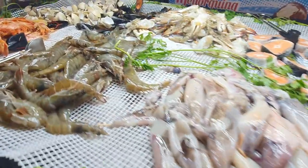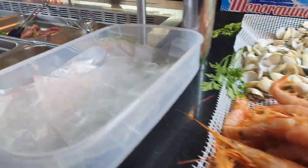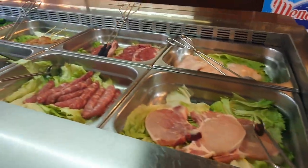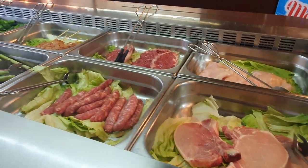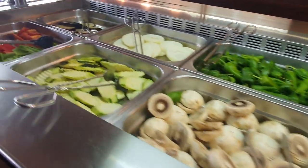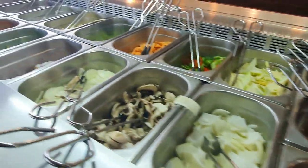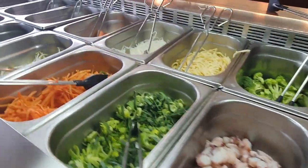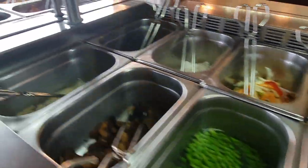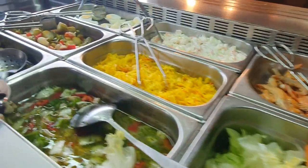How it works at the wok buffets typically is you have areas where you can get raw products like raw meats and raw vegetables and things like that, and they'll do that on the plancha. As you move along, you'll end up with things that you can use for stir-fry, and when you go to the stir-fry counter, they cook it all fresh for you while you wait and watch. You can choose the type of sauce you want it cooked in.